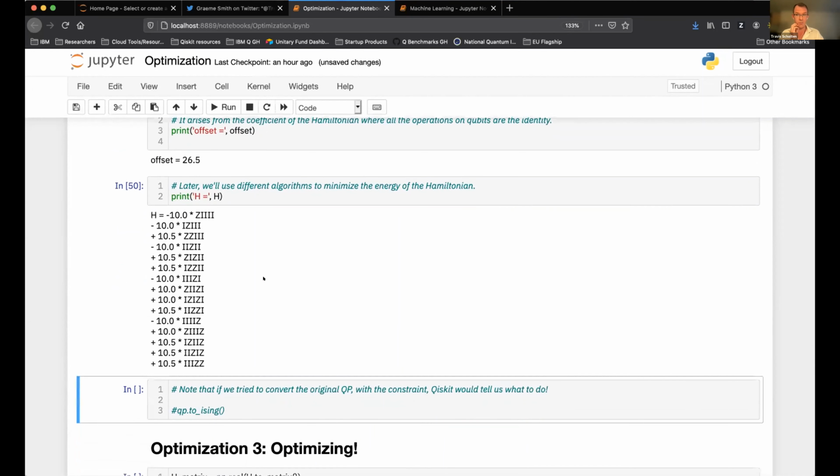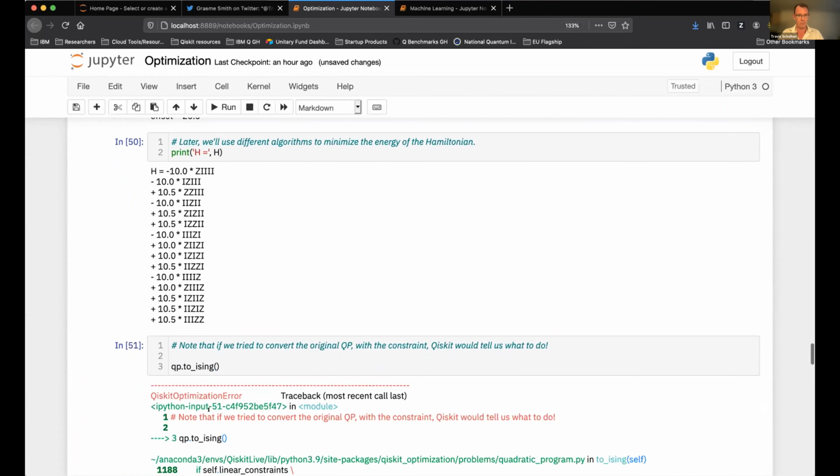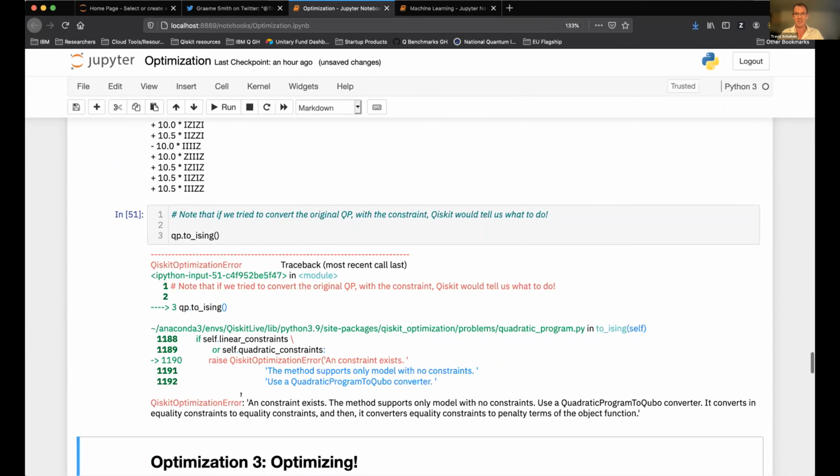So what's interesting is we had to go through all this rigmarole because our original optimization problem had a constraint added to it. And it turns out that if we just did the naive thing of taking the DOCplex model and plugging it into Qiskit optimization's quadratic program object, and then just calling the to_ising method on that, Qiskit would say, hey, no, you can't do that. Okay? So we can check this out, right? And it says, boom, a constraint exists. You must get rid of the constraint, which I think is really helpful, to be totally honest. Otherwise, you might screw something up or whatnot.